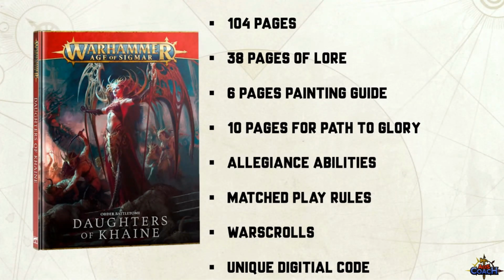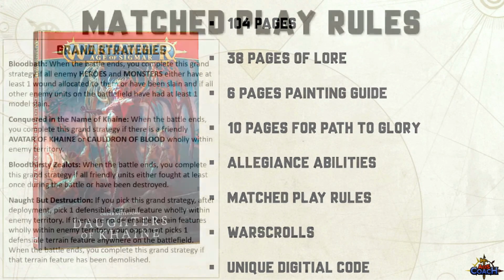And as I previously mentioned, this book is full of art, narrative, Path to Glory, a sweet map of Ulgu. You'll also get that unique code when it comes to using the AoS rules in the new app. But let's get into the good stuff and look at what's changed between the old book and the new book.